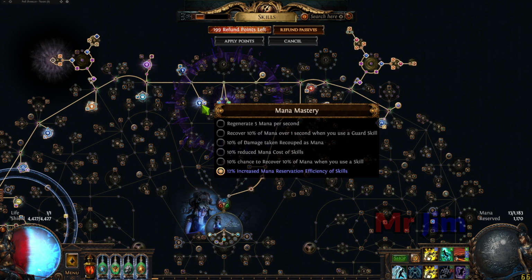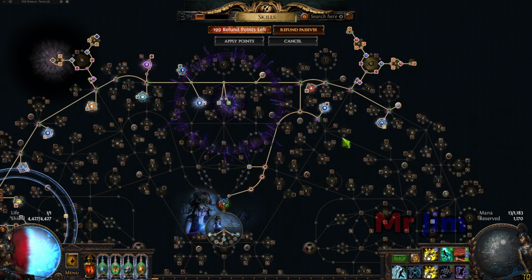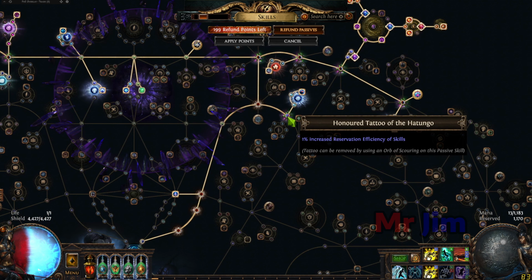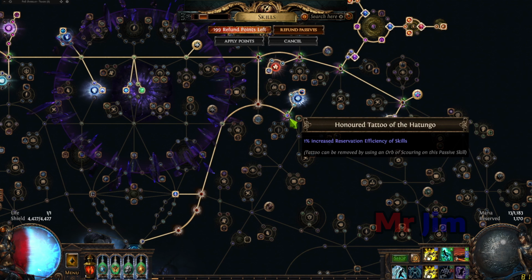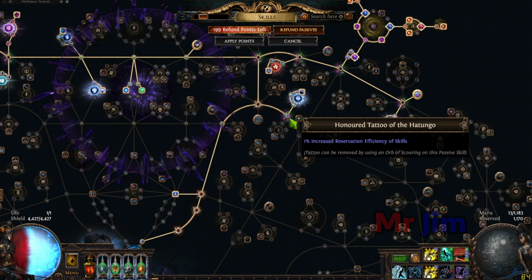Then I changed my mana mastery, because I used to have reduced 10 mana cost. Since the cost of skills is actually 0, I swapped it to increase mana reservation skill as I need that. And on the topic of the reservation efficacy of skills, you're going to have to respec 1 point over here from your global defense, because I had them bunched over here, but I had to respec it, otherwise I would have to buy one of the Enlightens level 4 that costs 12 divine.